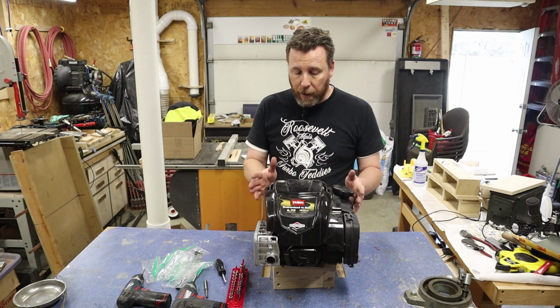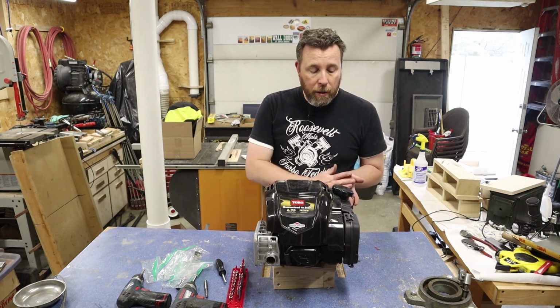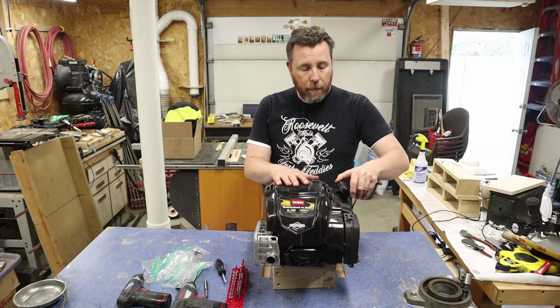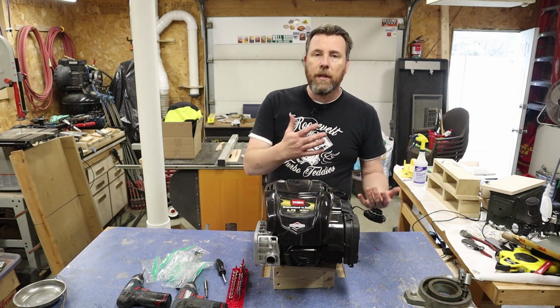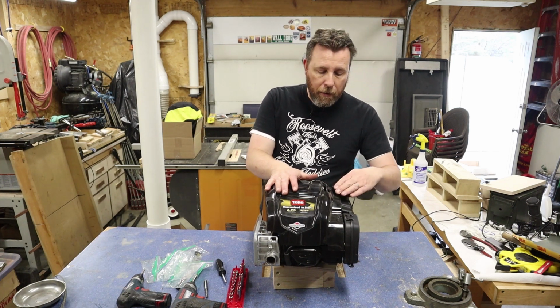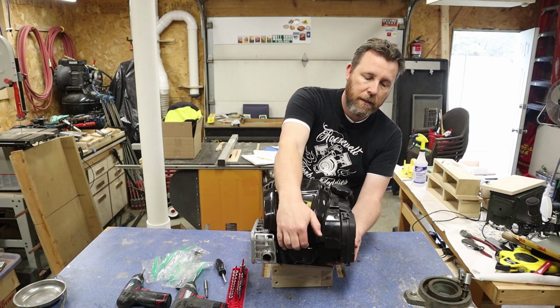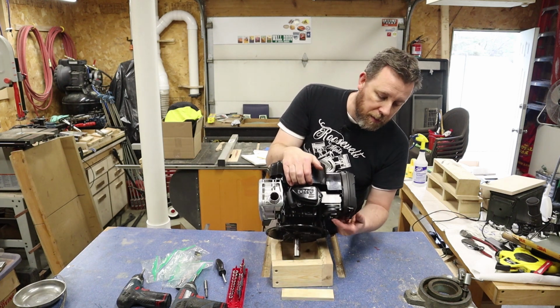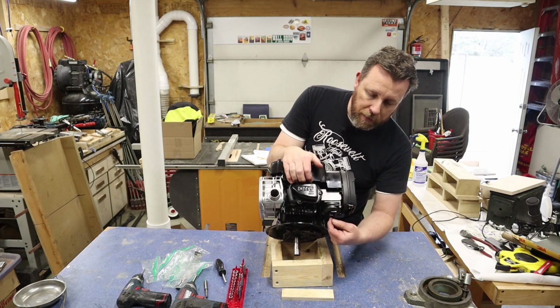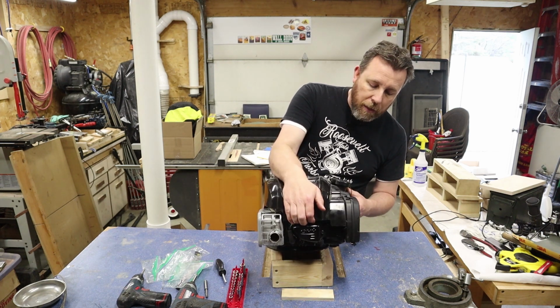Let's talk about the fuel and the oil real quick before we start disassembling this. Of course, I want to drain the fuel out, and I'm just going to unscrew the cap and get a catch pan. I'm going to pour as much as I can out of here, and then I also have on the bottom of the carburetor a small plug that takes an Allen. I can just put that in there and unscrew that, and then also put a catch pan under that, get most of that out.